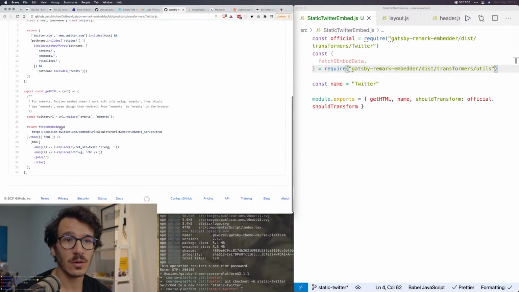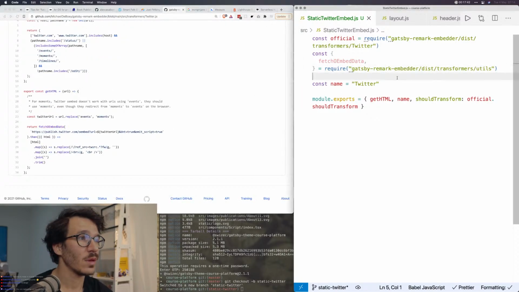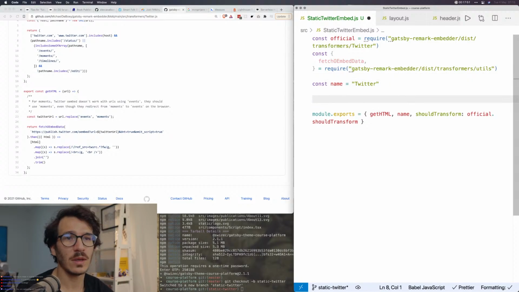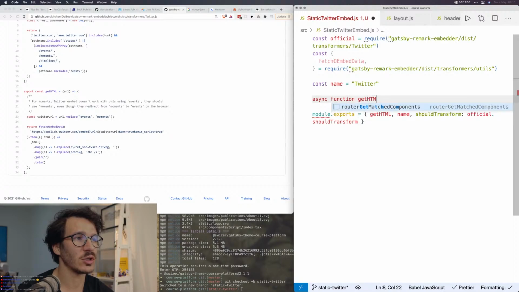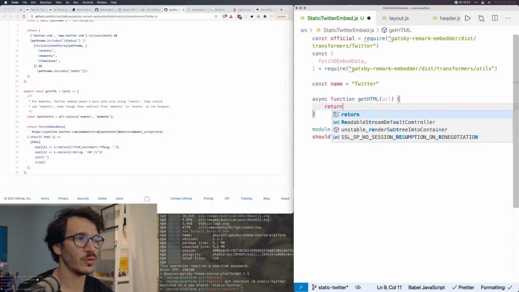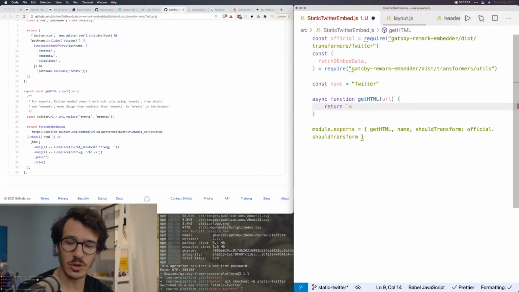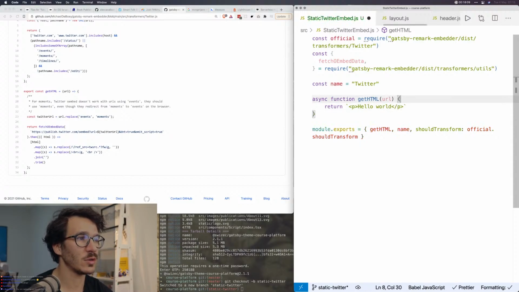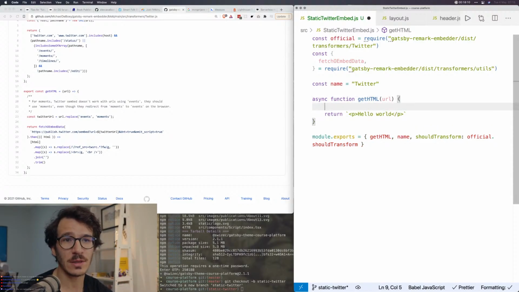I'm gonna look at how they're using it here. Where is this returning? Oh, it's returning like that. All right. So I think I can use an async function getHTML, which gets a URL, and for now let's just return a paragraph that says hello world, and I'll show you what that's going to do when we run the first test.